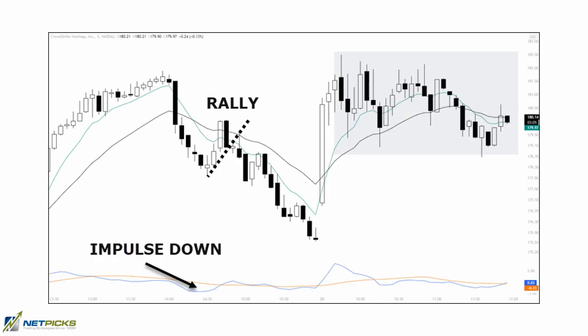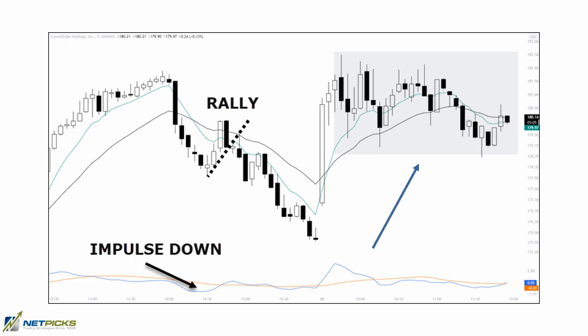Here's an example to a downside. Traders might use options, right? Like a put. This is very clean price action, right? This is the type of movement that you want to consider trading. We get an impulse move to the downside. Indicator makes a new low. We get a rally back into the area of the moving averages. Short a break of the trend line. Short the first black candlestick. Any technique that you prefer will be fine.